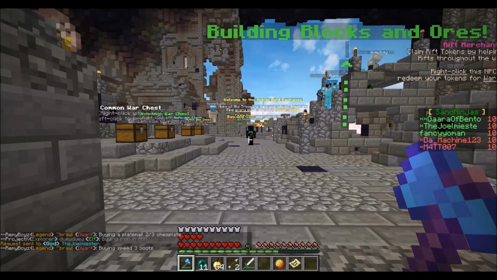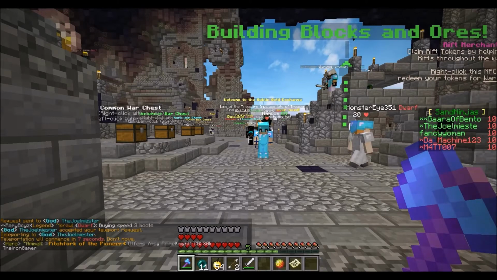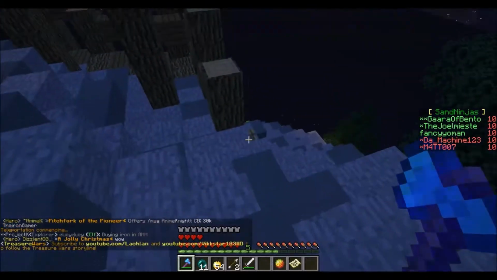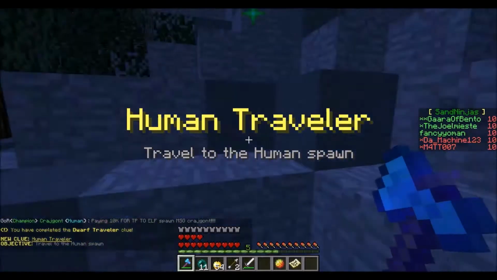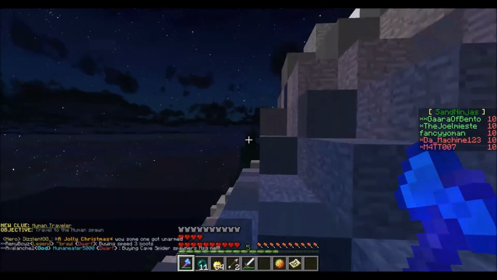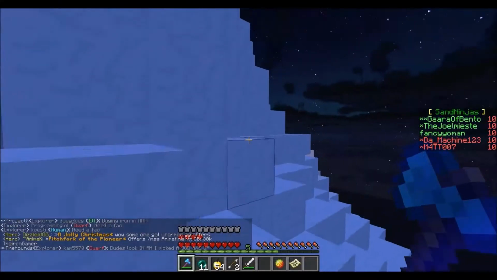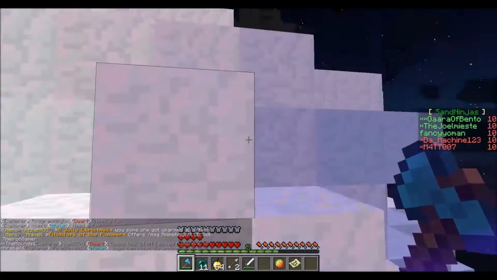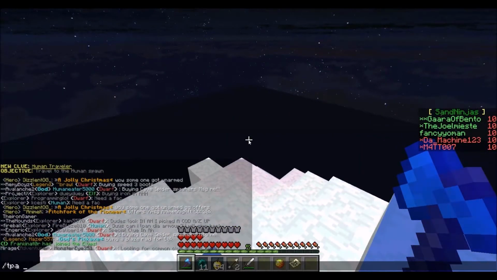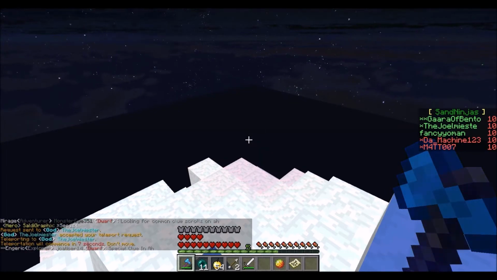Awesome. Thank you, Joel. All right. And the recording grind continues. Hey Joel, can you fly to human spawn? All right. I've never actually been to the top of dwarf spawn. This is why you need a god in your faction. Always.